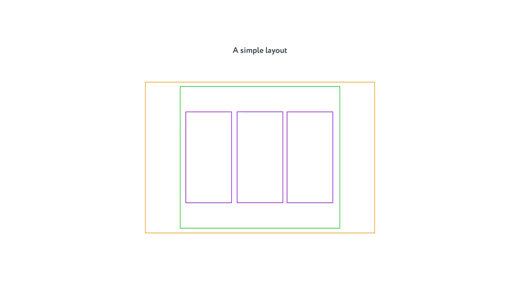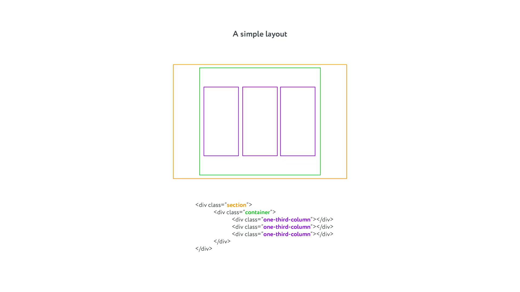I've got a simple layout here. It contains a section, a container, and three columns — the section in yellow, the container in green, and the columns in purple. If you were to have this developed by a developer, you'd get something like this. I've added the color coding so you can see each div block, where it says 'div class.' That div block is the building block used in web design — super clean code to create a simple layout.